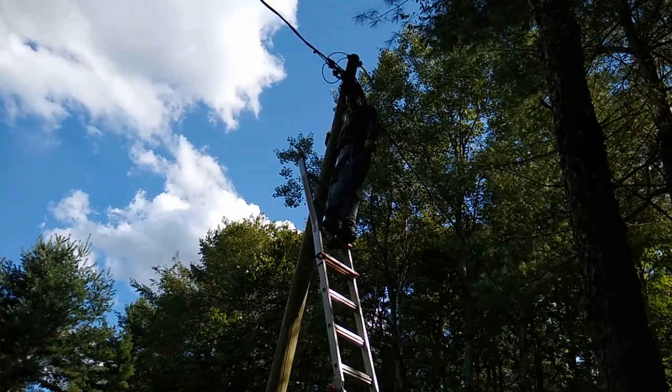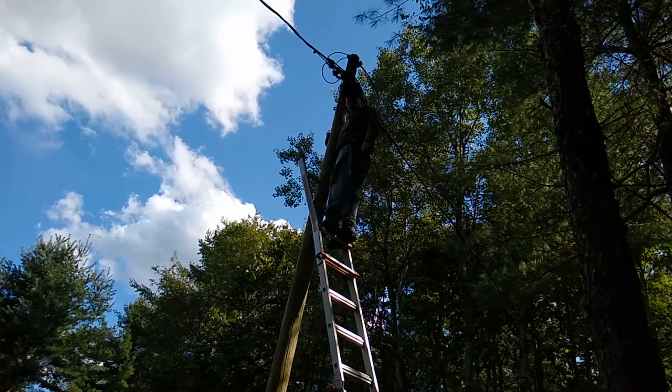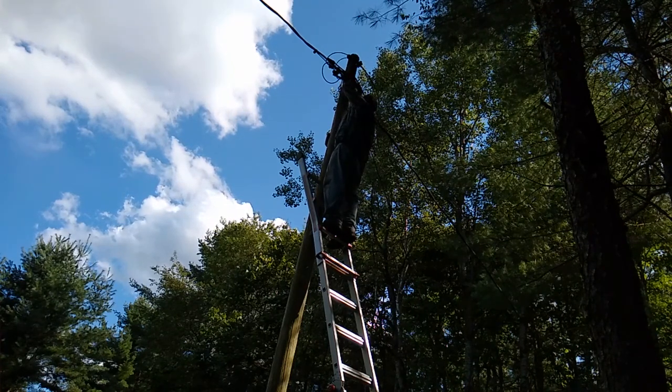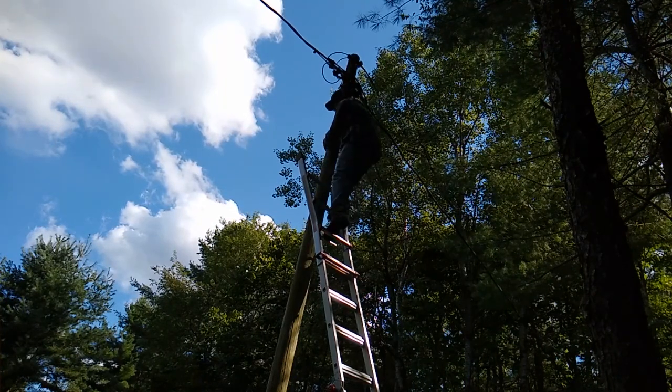Remember, there's no power in these lines. There's no meter down below. It's been disconnected for 25 years, maybe longer. I hear the ambulance going.